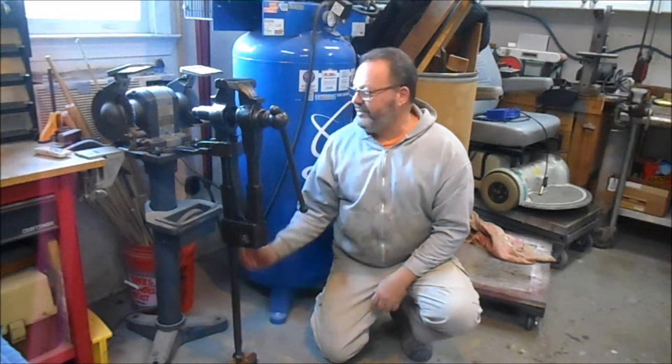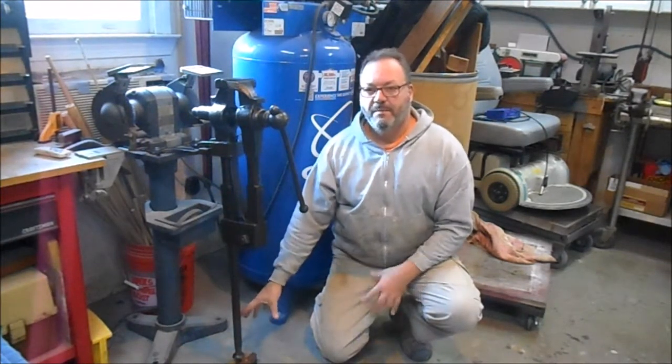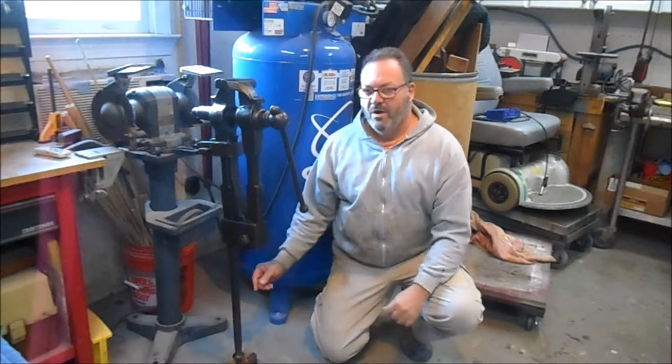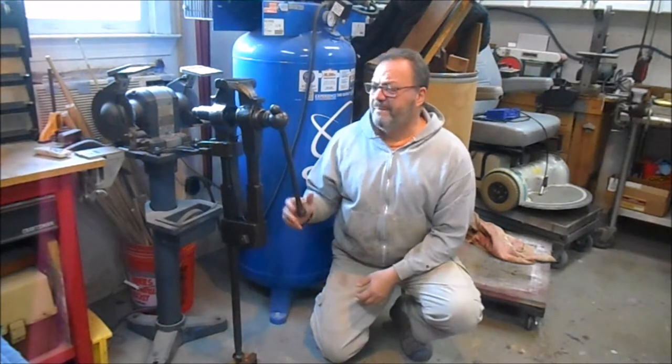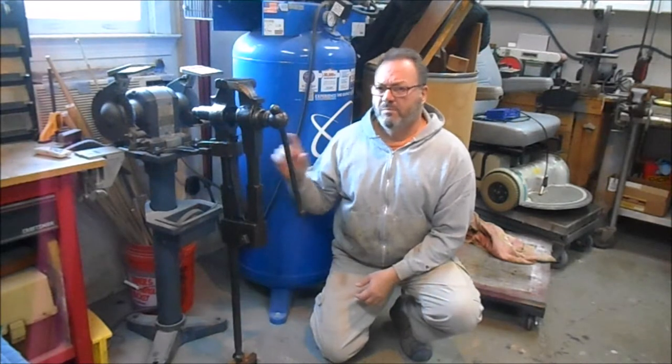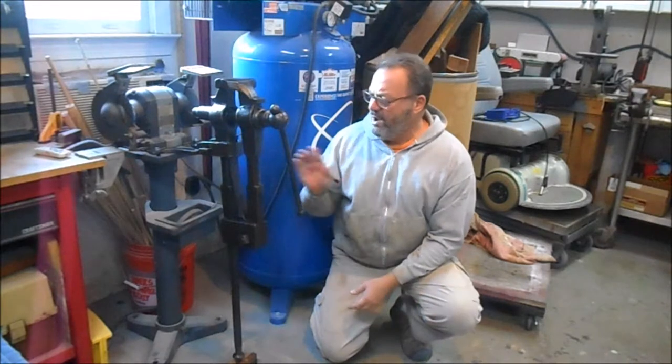In the old days, they would put these outside the barn or outside the shop and then set them on a piece of a very big rock in the ground, or do that inside the shop. But most of these were kept outside, and most of them are horribly rusty. Well, this one's laying in the grass. It's completely rusted out. I talked to the lady. She said it was her grandfather's. She asked me what I wanted to pay for it. I told her, long story short, we settled on $30 and I took it home. My wife thought I was out of my mind.